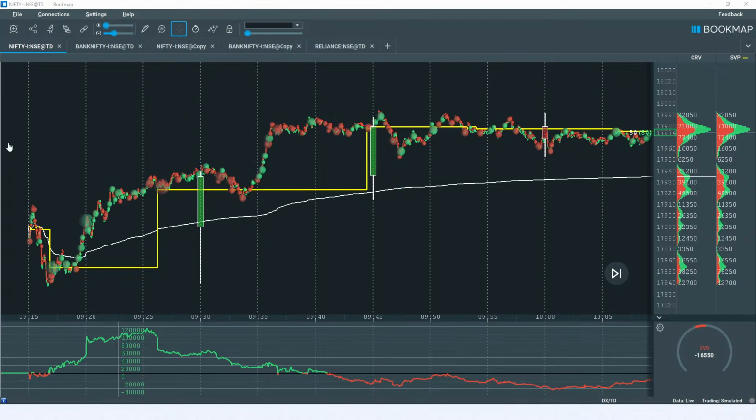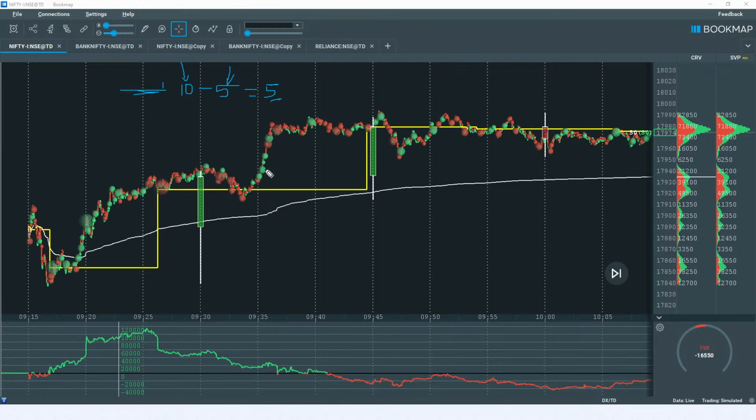And then immediately you notice that there are green and red bubbles. These are nothing but the delta information. Delta, in the sense that at any given point of time, there will be market buy orders and market sell orders. That's what makes the market move up and down. For example, at some particular price level, assume that 10 market buy orders got executed and 5 market sell orders got executed. Market buy minus market sell is equal to delta. So at that particular point of time and price level, 5 is the delta.